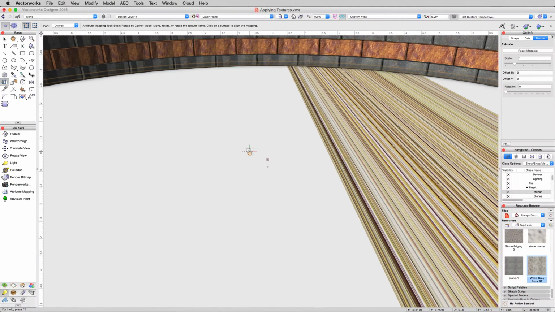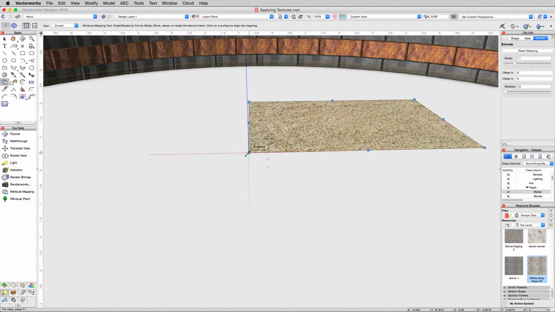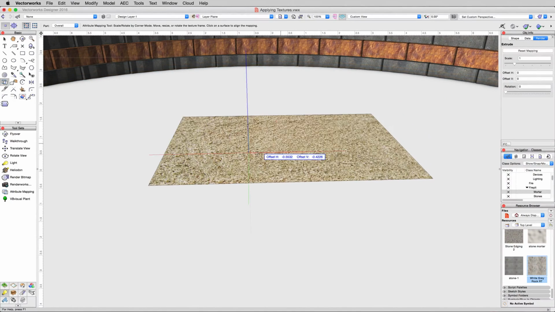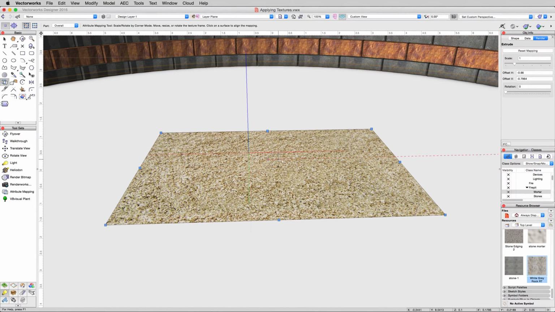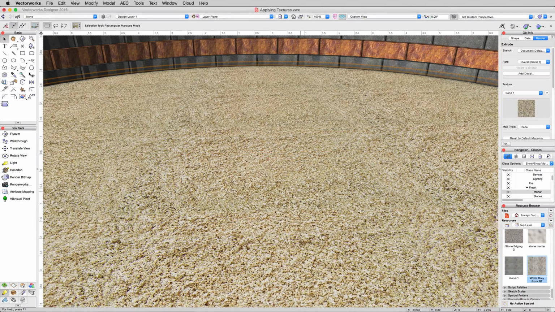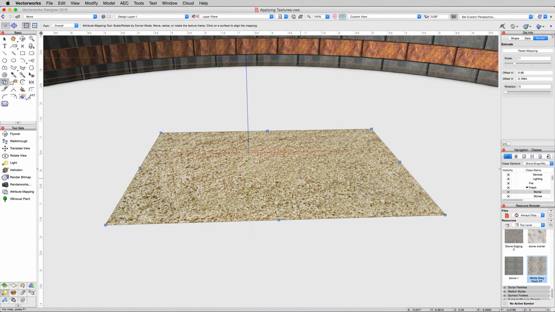So we'll click once. You see the cursor has this click finger and then a square? It wants you to click the plane you want to map to, which is this plane right here. Now you see this little sample? This is showing a little sample of what the actual texturing will be. If we click away, you can see the texture is still mapped that way. Click attribute mapping again, and it resumes the same place it was.